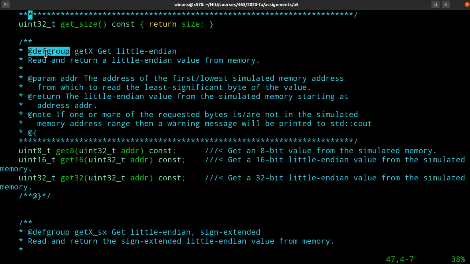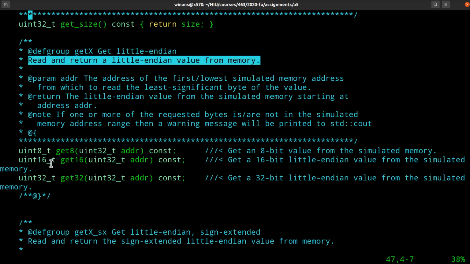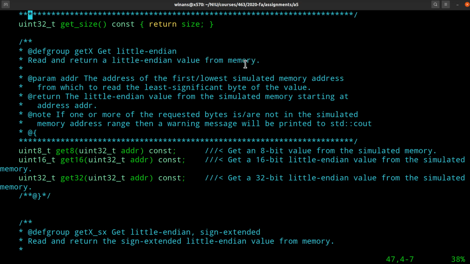So let's see how this works. I'm going to define a grouping. I name the group. All right, now after here, this part over here, as you'll see, this is like a heading that will go on the web page that defines or discusses this group. Okay, so the documentation for every one of these functions that this group represents is going to say, this function, any one of them, will read and return a little endian value from memory. Okay, now you might argue, when I'm returning a single byte, what does that mean for little endian? But that doesn't matter, right? I mean, logically, it doesn't matter if it's big endian or little endian. Okay, it will function in the same way.